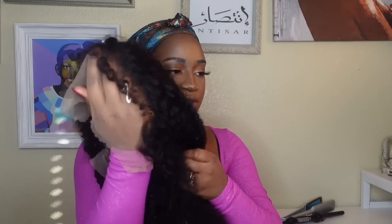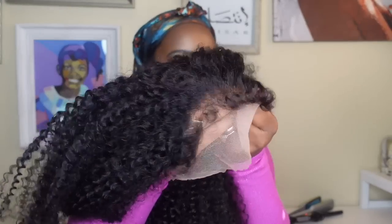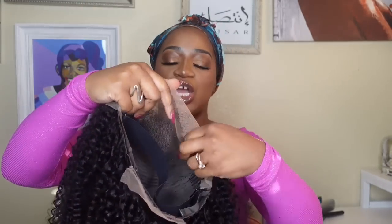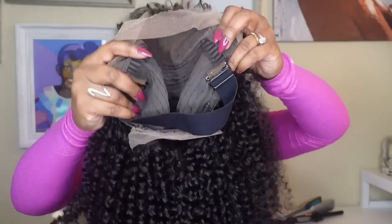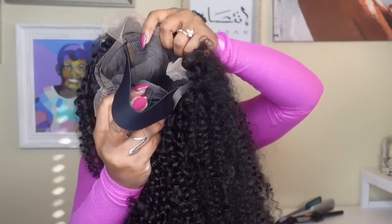Now they done came through and said we got the wigs with the baby bangs. Okay, do you want it to look supernatural? Because we're about to come through and give you what you need. So this unit is, I believe, 24 inches of Love, Sex, and Magic. She's a kinky curly wig. She has two combs in the front, one in the back.